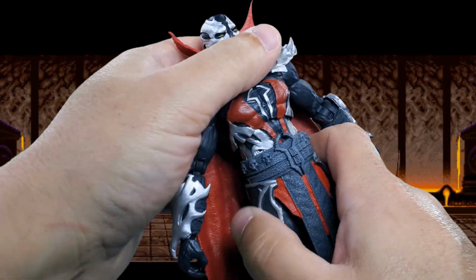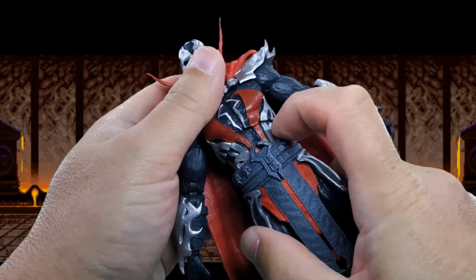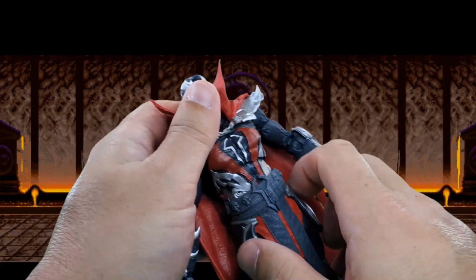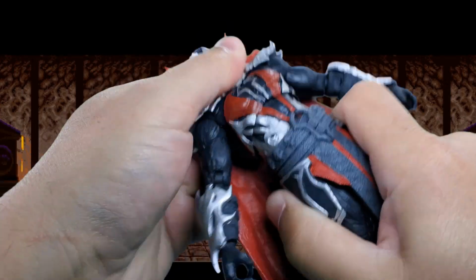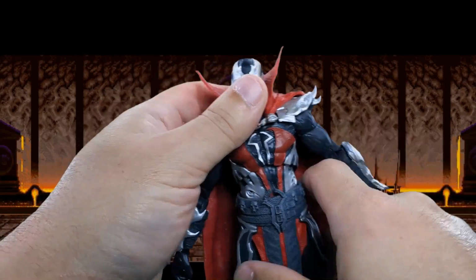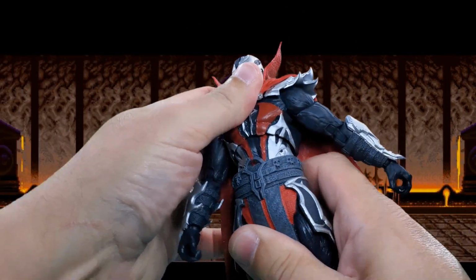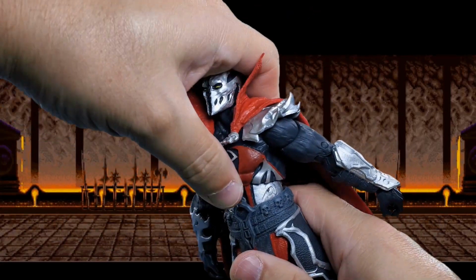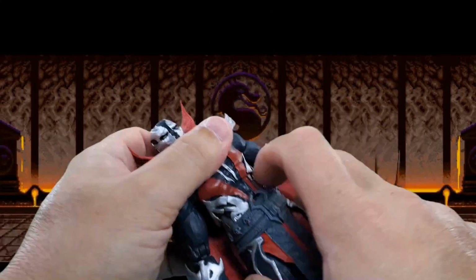Where the chest and the abdomen meet, there is a cut, and there's also a ball joint here, or a dumbbell, a small post with a ball on it, so half dumbbell at the waist. And that gives you this much hula in conjunction with both of these points of articulation. He can lean left and right. He can lean back that far. It's hard to tell with that cape. And forward that far, which isn't a whole lot.